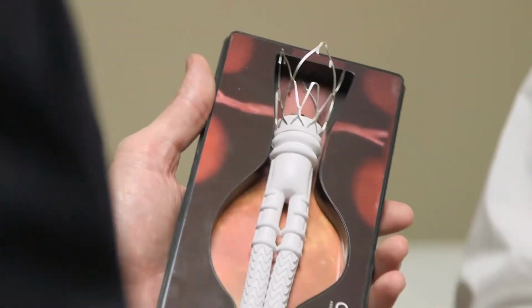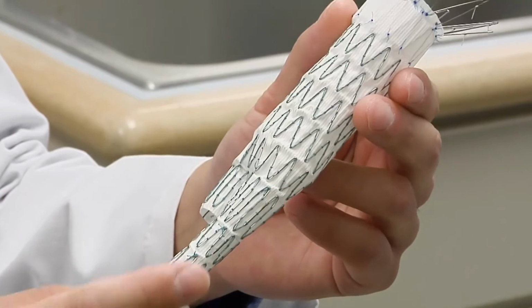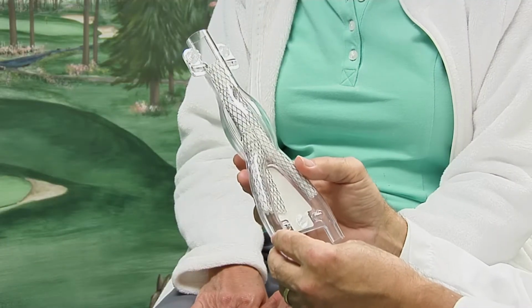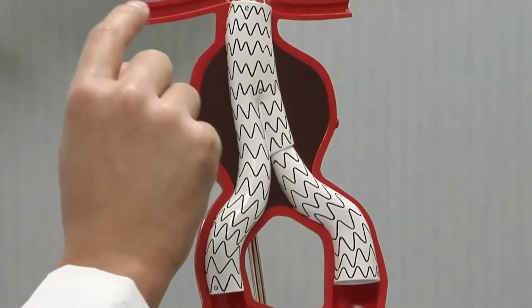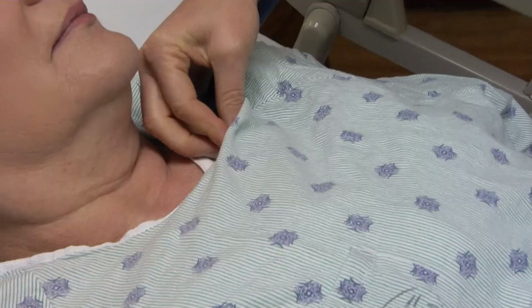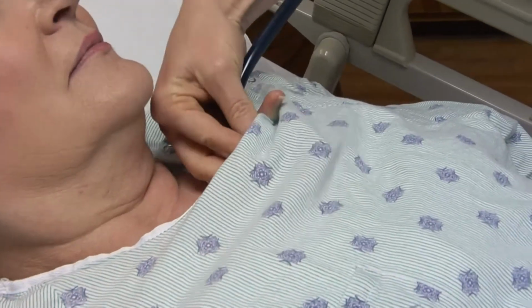But because the aorta has many vessels that branch off of it and the distance between branches is unique for each person, a more individualized solution is now available. We now have the technology to punch little holes in those metal stents covered in fabric that allow us to put other covered stents through those tiny holes out to the target vessels, actually build a graft custom for an individual patient. This device helps patients avoid the risks of a major chest or abdominal surgery.